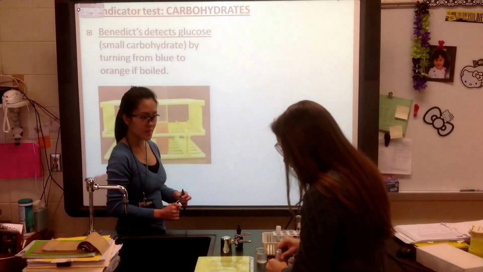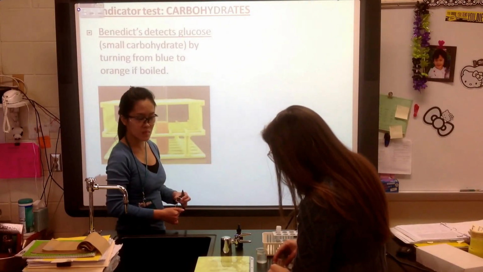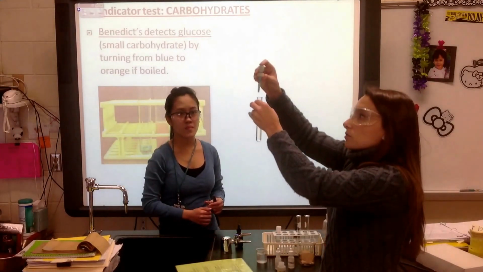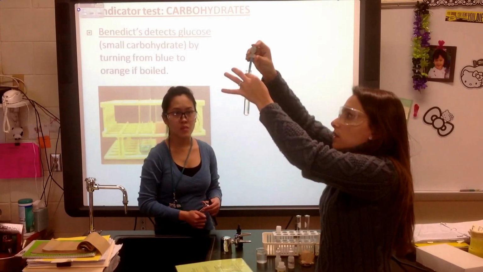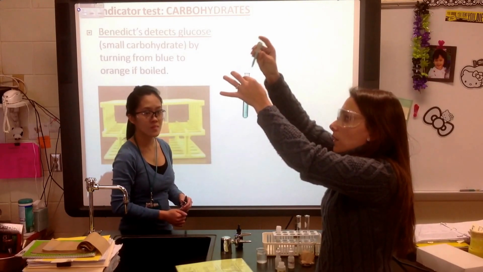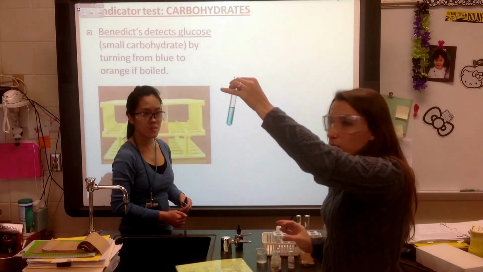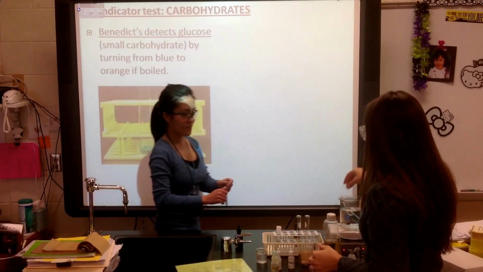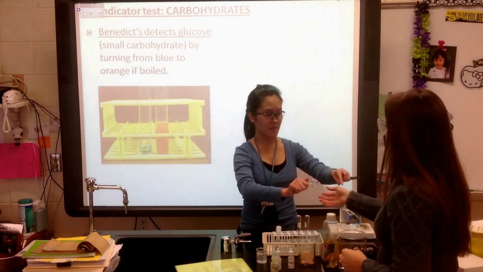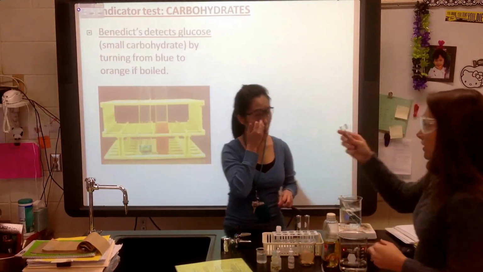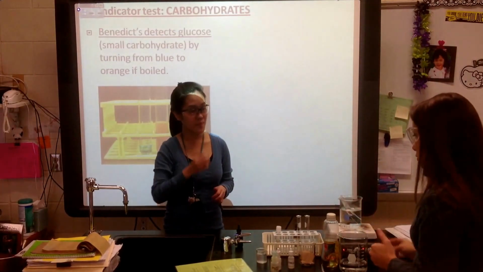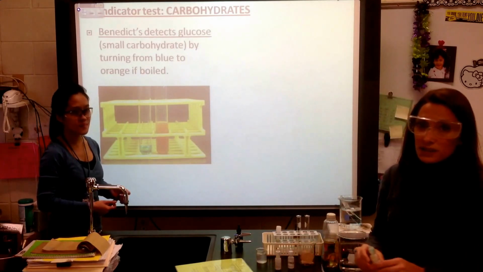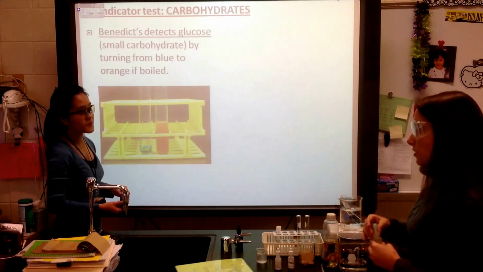And next it tells me to add 4 drops of the Benedict's. Not dropperfuls, but just drops. So notice 1, 2, 3, 4. Now it's still blue. That's because this test has to be boiled. So I put the test tube into the hot water. We'll let it sit. And when I'm ready to take it out, I'll have to make sure that I use test tube clamps. It's helpful to start the Benedict's test first because then you can wait for it while you're doing the other tests.